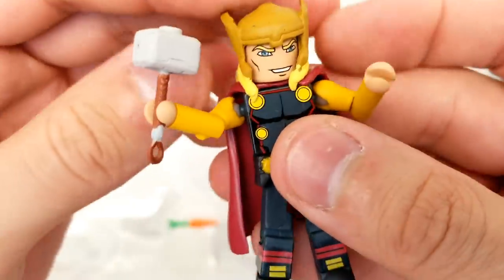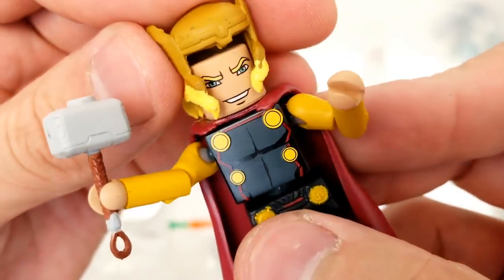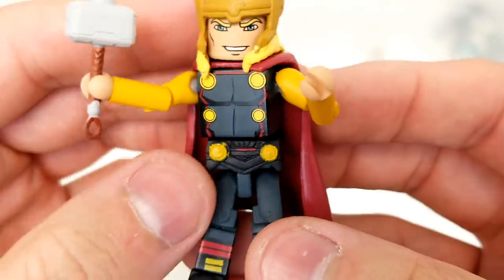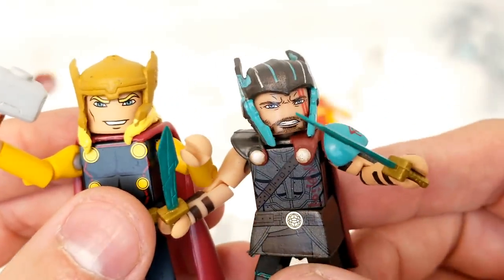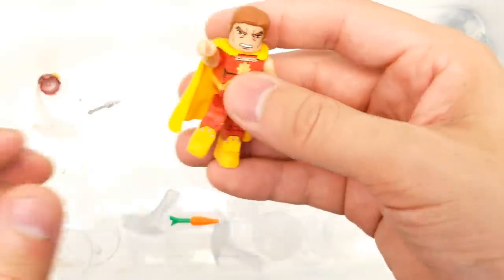So there's that. This Thor looks, I like the paint they did on his face. And obviously, look, he definitely looks more like an animated Thor than the other ones. Because look at the detail on this Thor's face. So that's how you can tell. Look at all that detail compared to that. So, that looks cool. And then last thing is Hyperion.